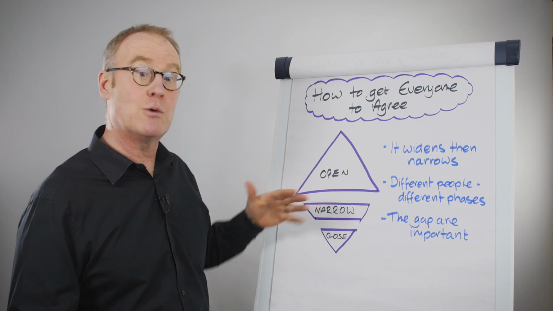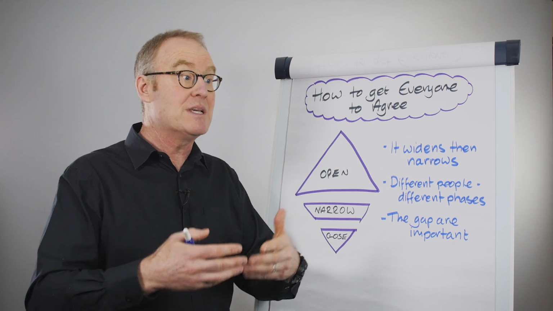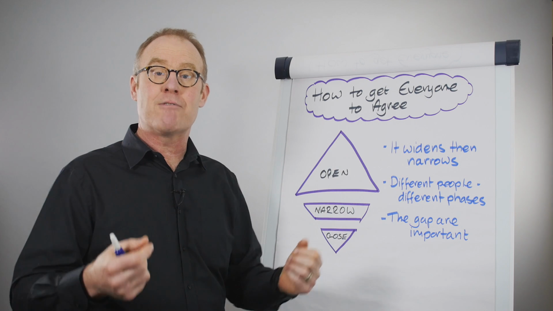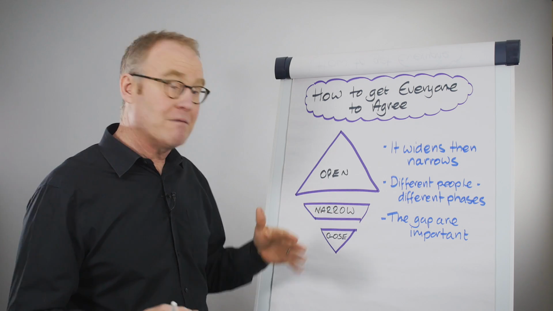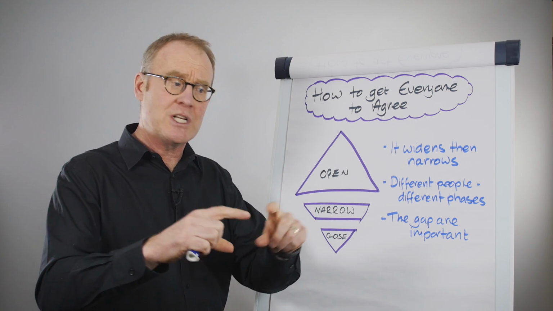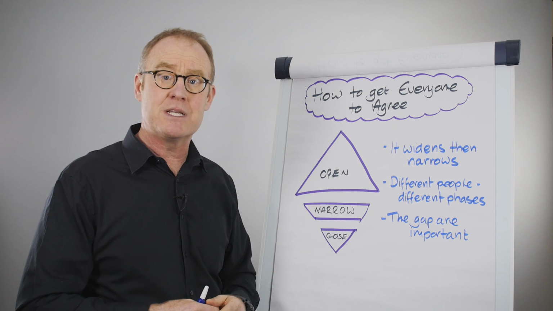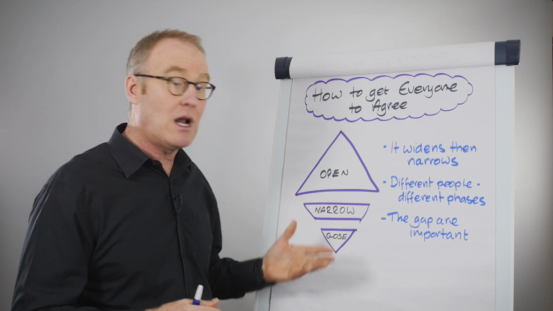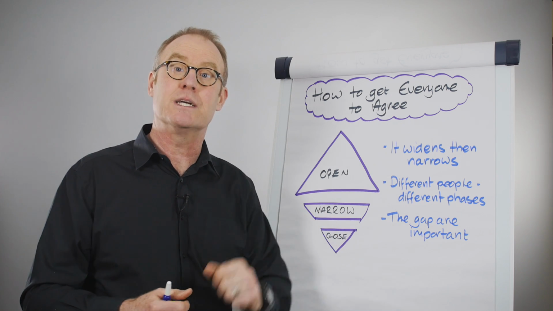There's an open, a narrow, and a close phase. The opening phase is where you're beginning by maybe suggesting a proposal and then everybody generates ideas and you end up with lots and lots of possibilities. The narrowing phase is when you're taking those possibilities and you're trying to focus down into which of the 1, 2, 3 or 4 things that you think are the right ones to maybe take forward. And then finally the closing phase is when you're getting to the end of your meeting and you're saying, right, this is what we're going to do.